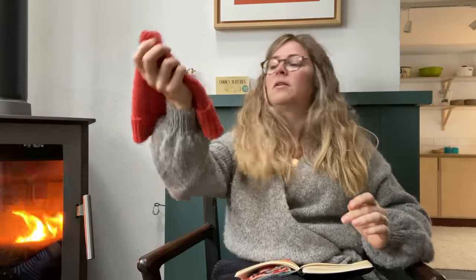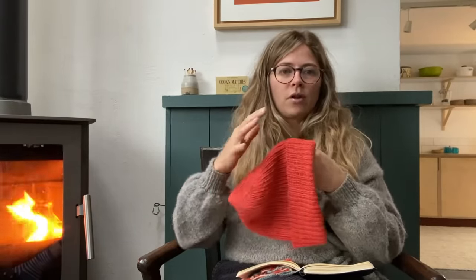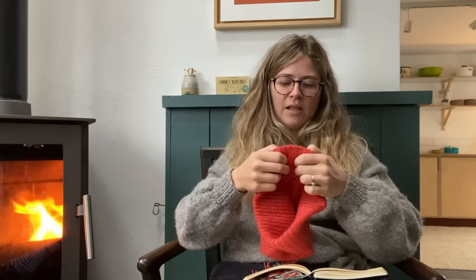The original yarn for this is a DK weight yarn, but I could not get gauge — I'm a very loose knitter and this was quite extreme. I not only had to change yarn, I also had to change down several needle sizes to get the correct gauge. This is a woolen spun yarn, and the pattern uses a worsted spun yarn which is sleeker, so the gauge is different — woolen spun is airier and takes up more space when you knit with it.